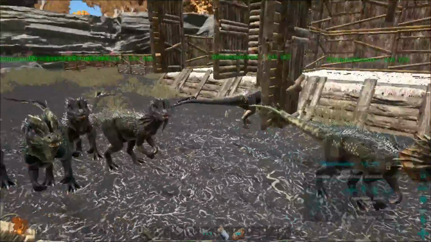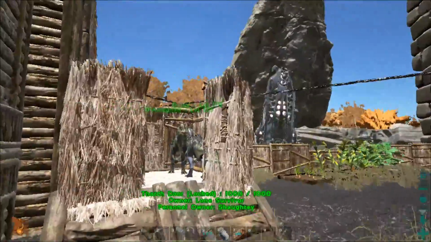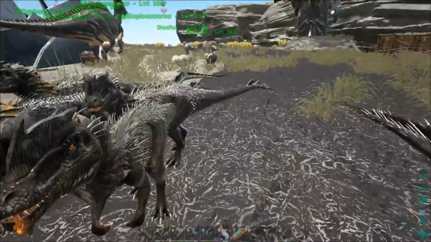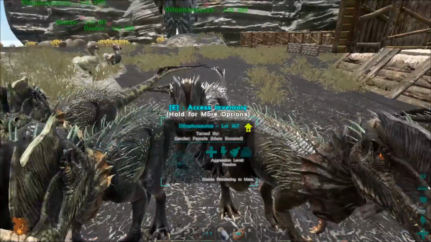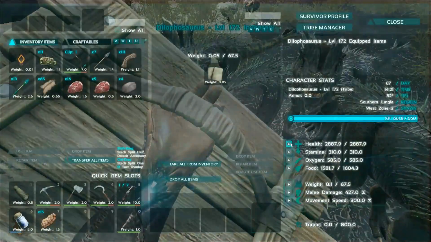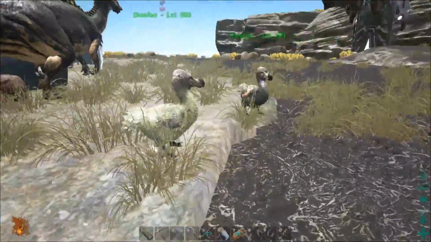All these Dilos right here are my egg layers. They're all female, so they're mate boosted with that one male in there. Actually, I can level, which one was it? This one. These Dilos are never going to see any combat, so I'm just leveling up health just for whatever reason. There's really nothing better to do.